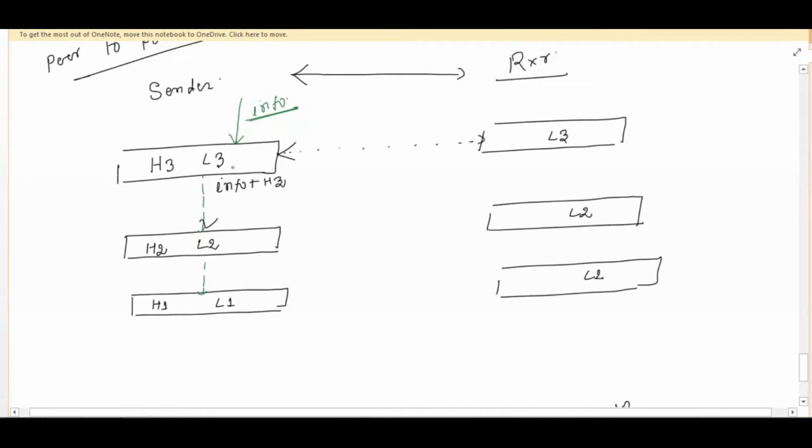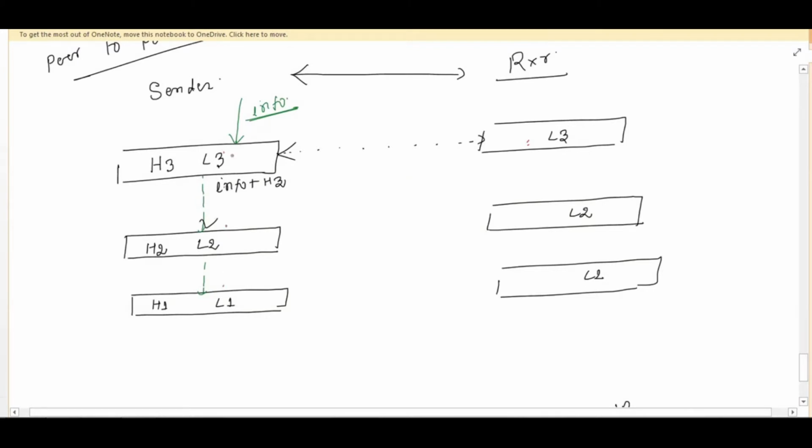If layer 3 directly transmitted to the receiver layer 3, then what is the use of layer 2 and layer 1? That information would not be coming to layer 2 or layer 1. Then how would the forward error correction be applied, and how would errors be decoded without coming to layer 1? So obviously all the information has to be transmitted from the higher layer to the lower layer.